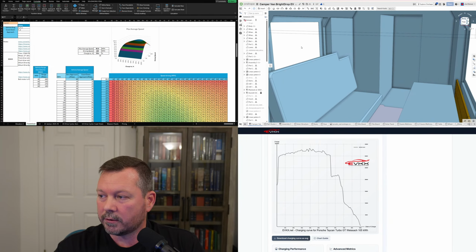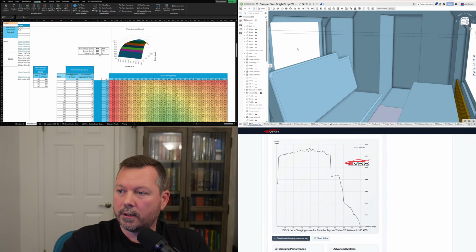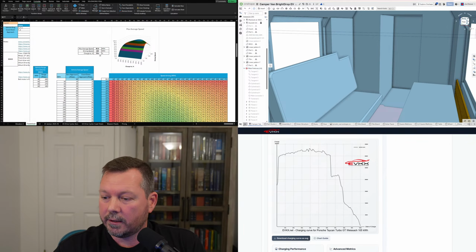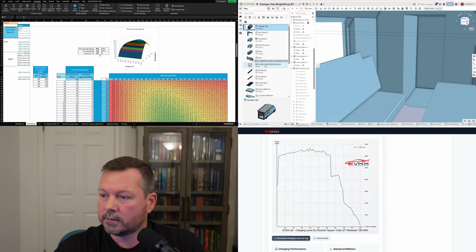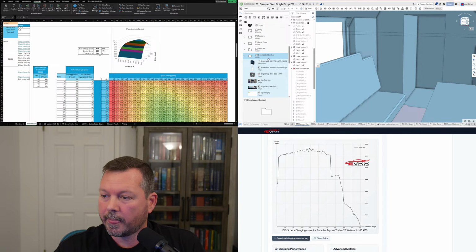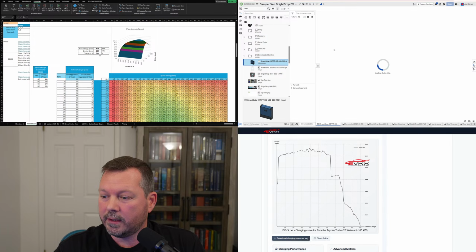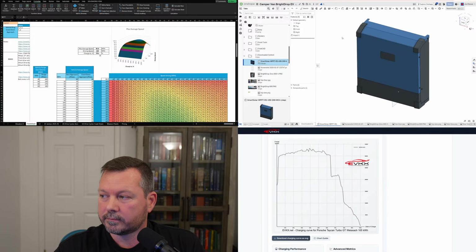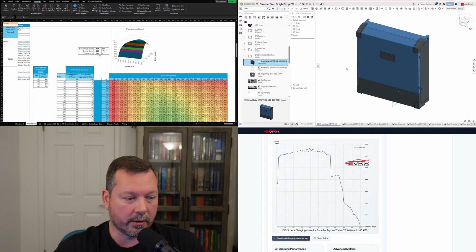And you can download the models a lot of times. I don't know about EcoFlow, but Solarc. Let's see, I think I've got it here. I did kind of organize the folders a little bit. Let's see. It's probably in CAD imports. No, downloaded content. So you've got the, this is the Victron inverter. They're really well built, but it doesn't quite have the total capacity of the larger ones.